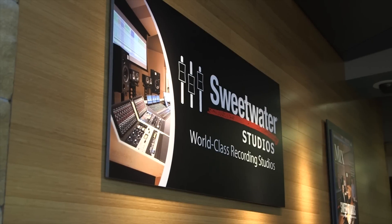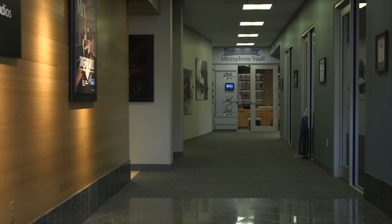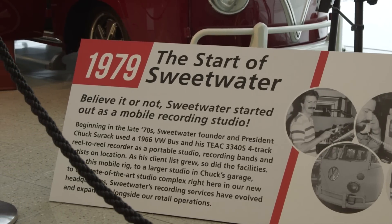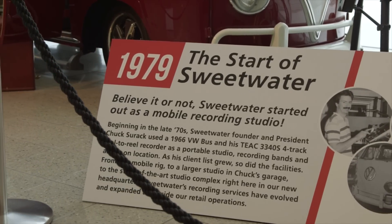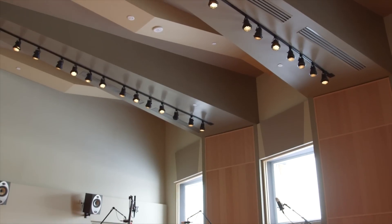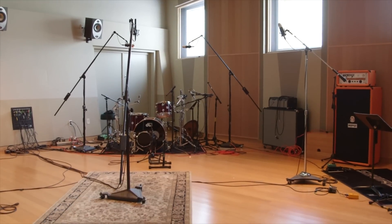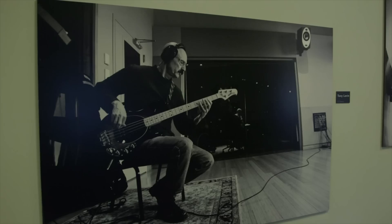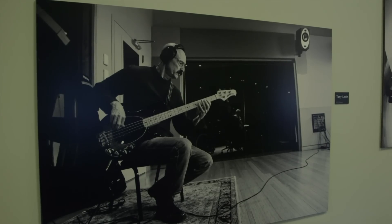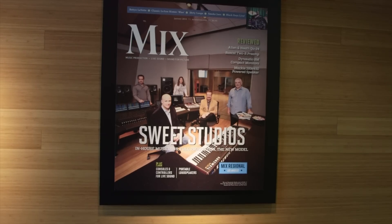Down a corridor off the lobby is a state-of-the-art recording studio run by producer and engineer Mark Hornsby. Sweetwater was started in 1979 as a recording studio. Our founder and owner, Chuck Surak, was at the time a saxophone player. He bought a four-track recorder and put it in the back of his Volkswagen bus. Every incarnation of the company since the bus has always had a recording studio element to it. Many top players have recorded here, and the facility isn't equal to anything you'll find in Los Angeles or New York.